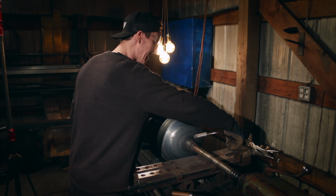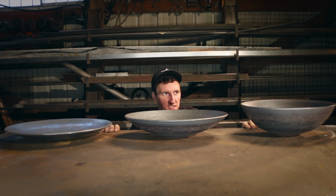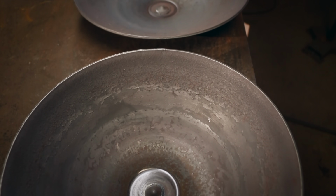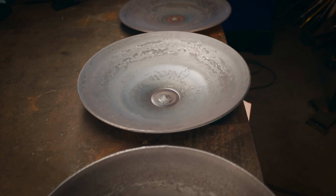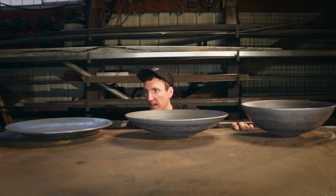Take it out and we'll put it down beside the other ones and see how it looks. So these are the three bowls here. Back in 2015, when I started this project with Kenny from Barter Design, we built about 50 of these, and that was as far as I took it. So this is fun to see how much further we can take it.